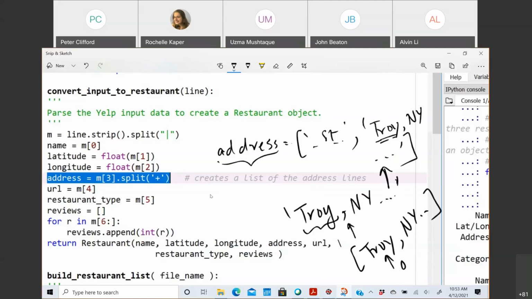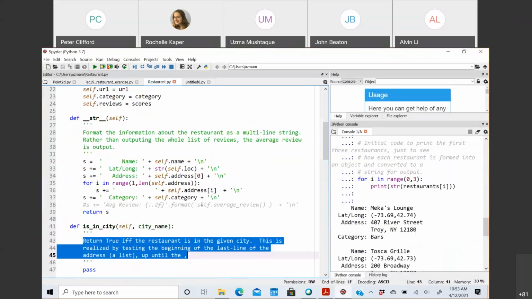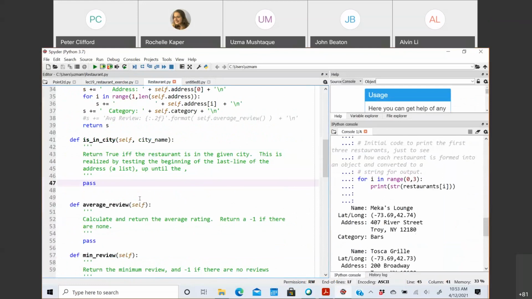Again, I have to do it like this because I made a decision at some point to read the address like this. If you made some other decision of reading the address in some other way, then you'll have to figure out how you will extract the name of the city from that object type. Based on the decision I made, I'm going to write this here. Let me extract the city, maybe saved in a variable, because I have to compare that with the city name here. That's exactly what I'm going to do.